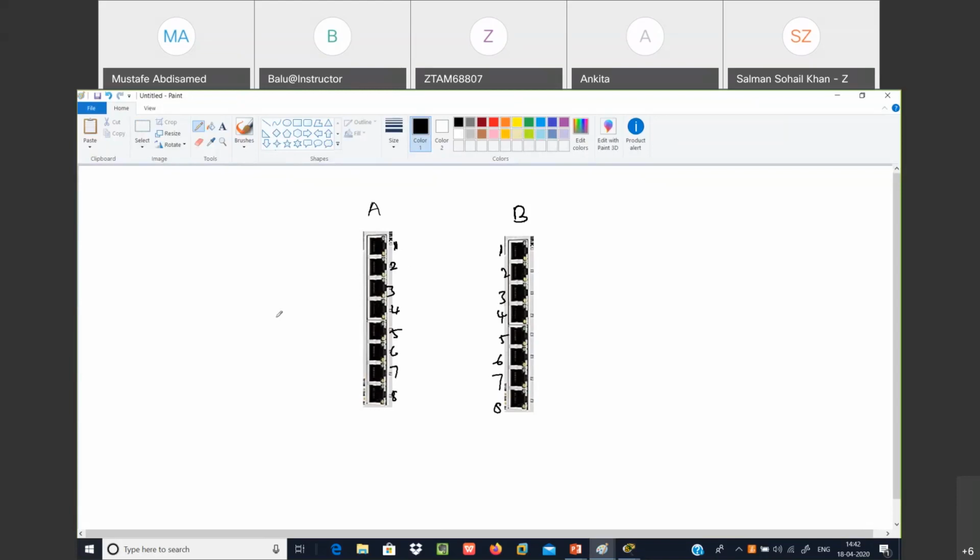They have some devices connected. Switch B also has one end user device connected.